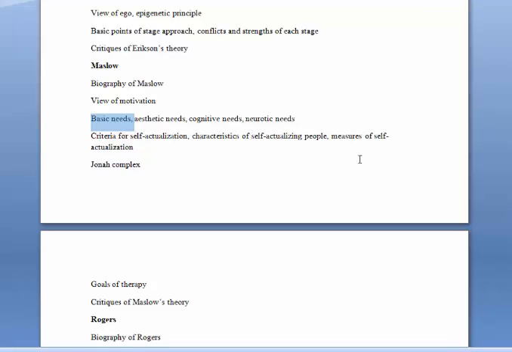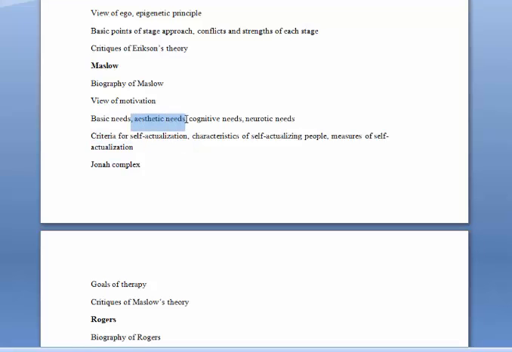And so then the top of that pyramid, the one that is hardest to reach, is self-actualization. So he had several ideas of self-actualization, basically meaning this is the best version of you. And he said, for example, you have to meet all of the other needs first. You have to have these B needs, these values like truth and justice and love, and these B values have to be there as well. You have to fully develop all of your abilities, and you have to be free from psychopathology. So he would say psychological illness is a barrier to self-actualization.